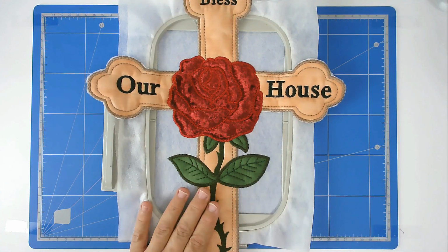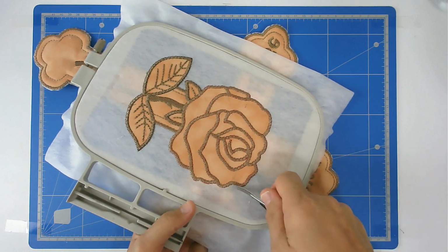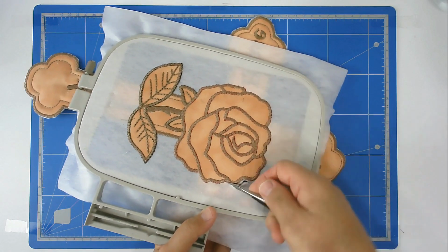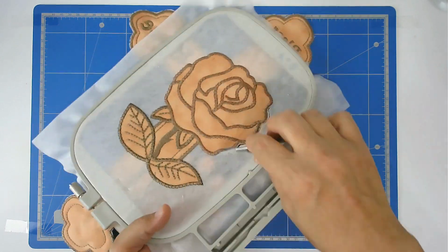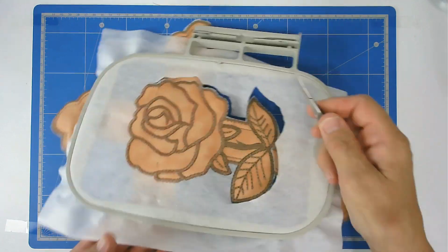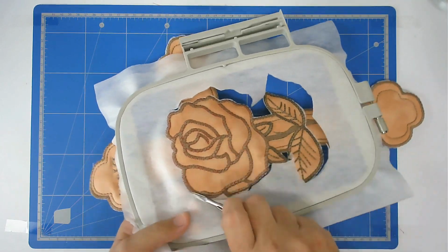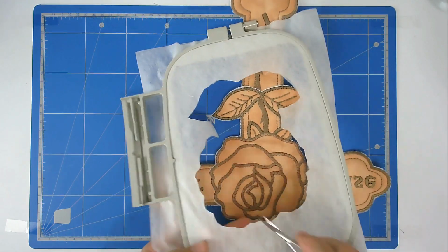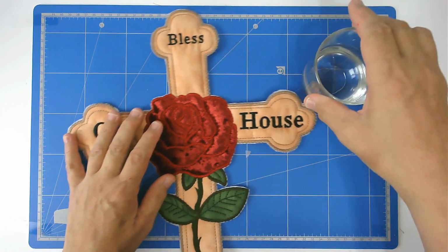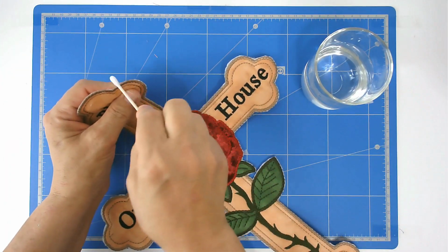We're now going to free this from the hoop. So turn your hoop over, and taking care not to cut any of the limbs of your cross while you cut, free this from the hoop. All that remains now is to dissolve the wash away stabiliser from around the edge. So I've got a glass of warm water and a cotton bud, and I'm just going to dip that in and wipe it around the edge.